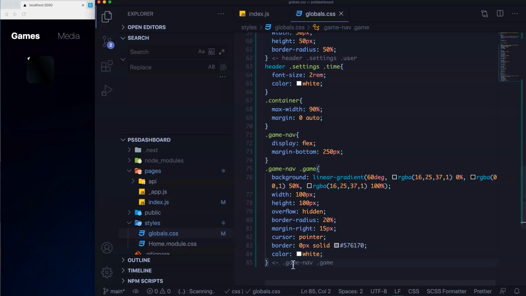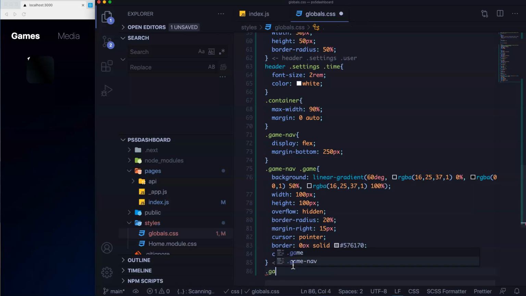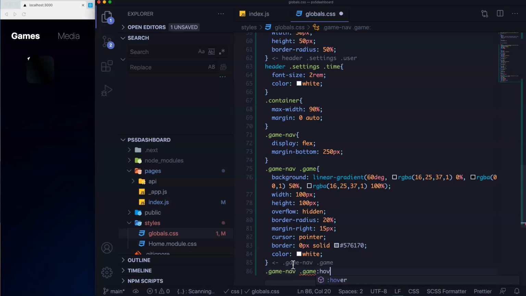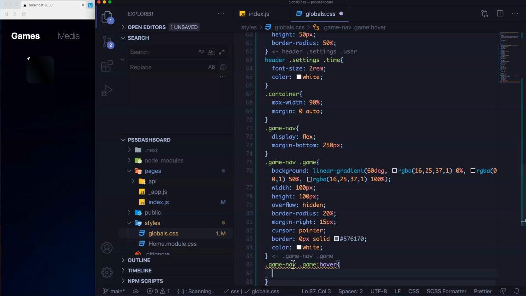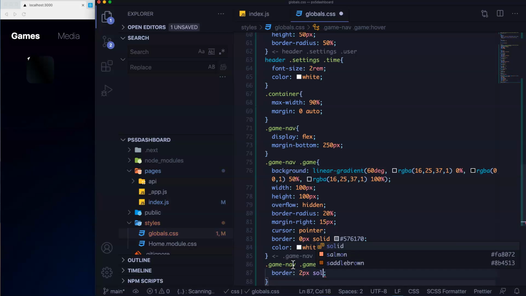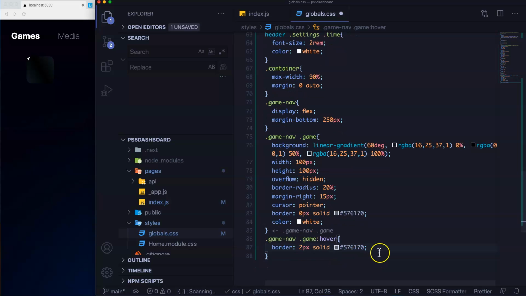Then in here I'm gonna say game nav game, and when we hover above it, I want the border to be 2 pixels solid, and then it's gonna be that 576170 color.